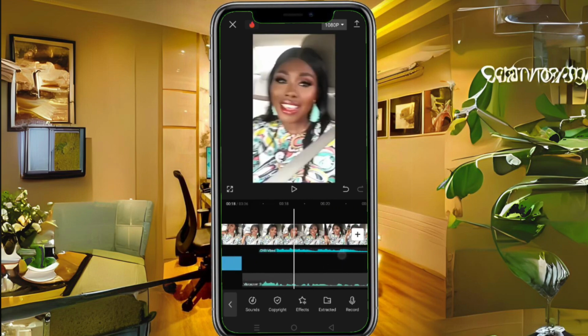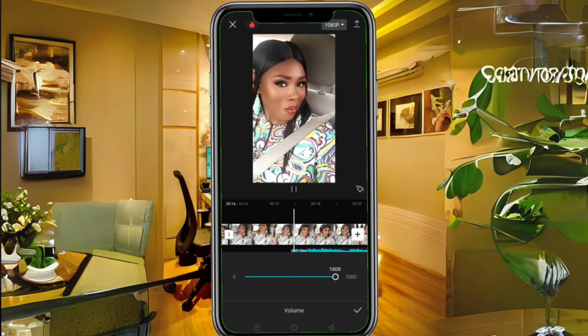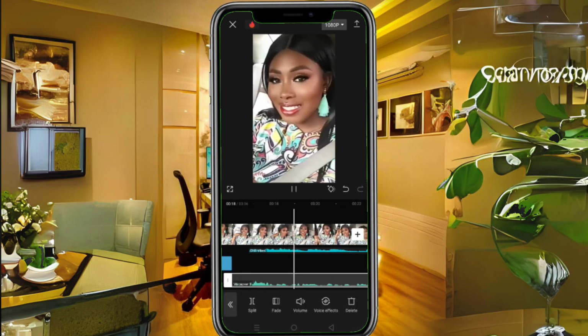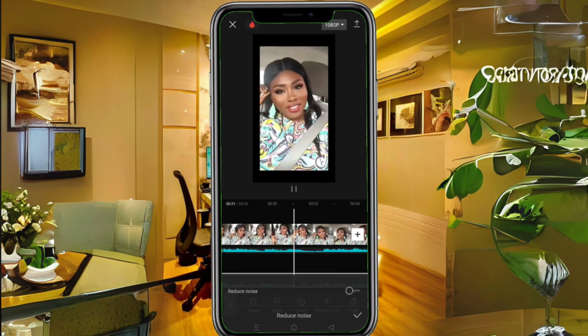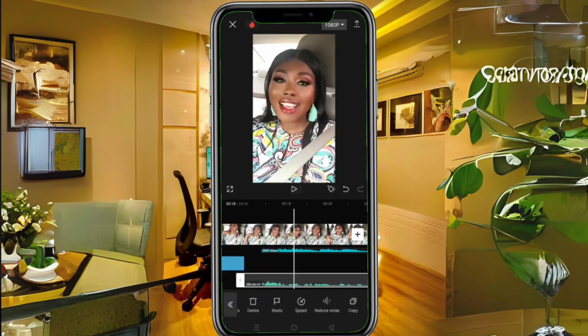Having said that, you can choose to increase the volume. That's when you tap on it. Anything you highlight, you can edit, you can add something or remove. So here you can actually click on talking volume. Hello, have you seen this beautiful woman? She's so beautiful. Noise. Talking. Hello, have you seen? When you reduce the noise, it will remove all the shh sound, all the noisy sound in the background.